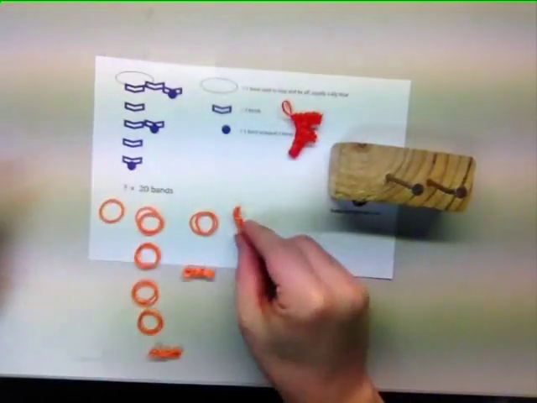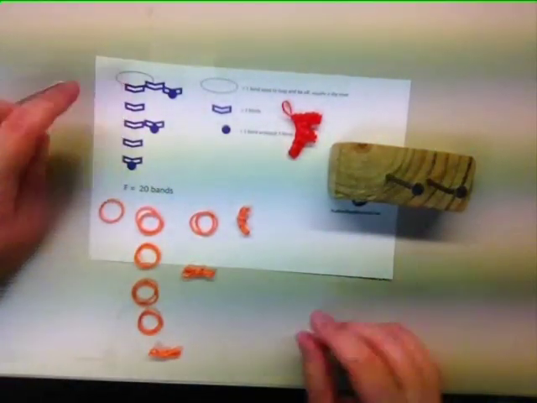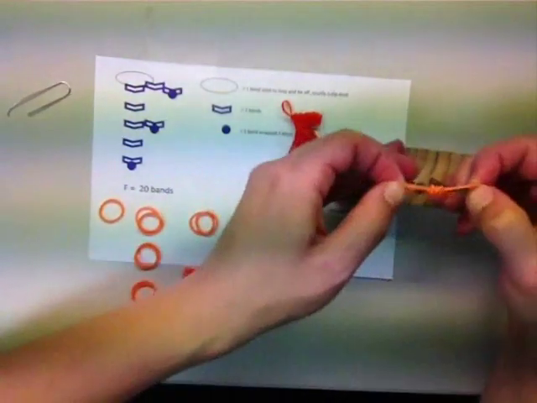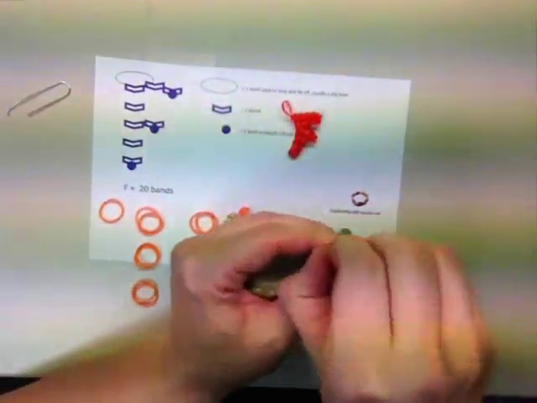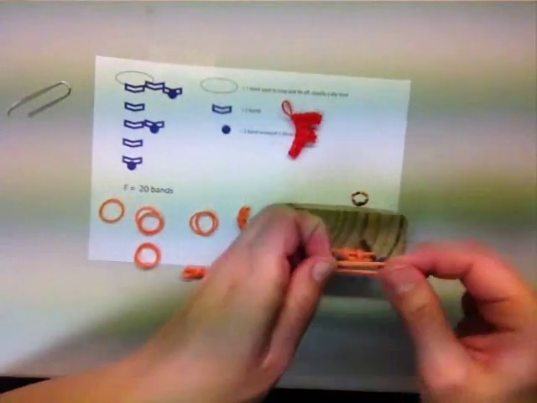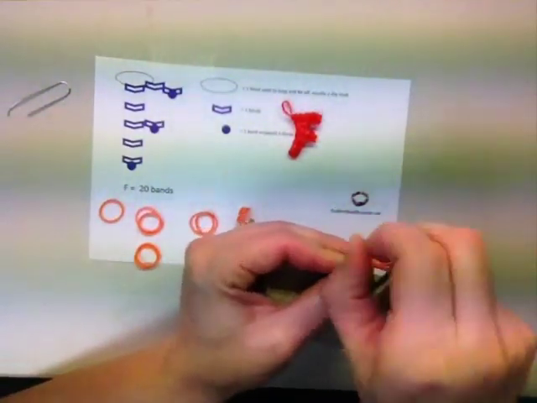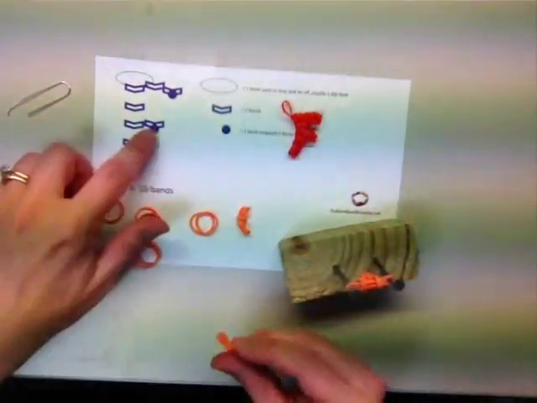We will start on the side piece first. Add one of the prepared bands to the loom, add two more bands to the loom and we will weave as normal. We will continue with the side part and a regular stitch of just two bands.